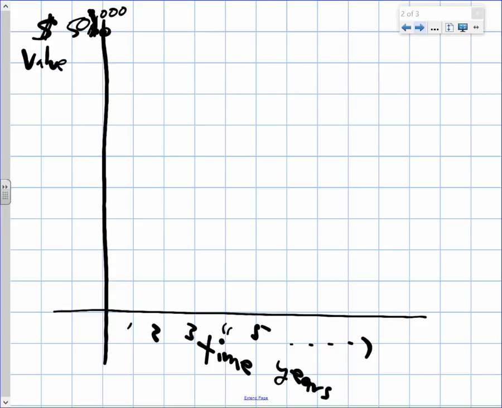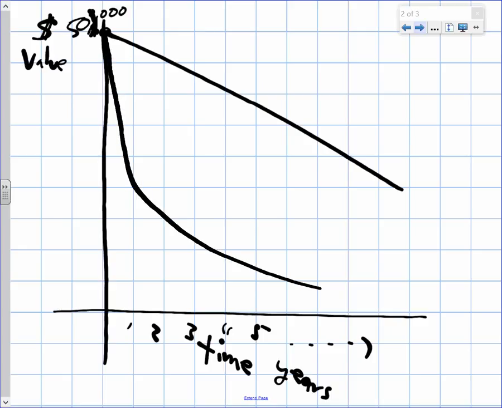the graph would look like this. The graph would not look like this. The graph would look like this. Radical decrease and then kind of tapering off as the years keep going. That's what it would look like. First few years, it's like dropping, skyrocket, because no one's going to buy a car that's 2 years old at the price of a brand new car. So it's going to dramatically decrease. But then as it gets older and older, it still decreases, but not as rapidly.